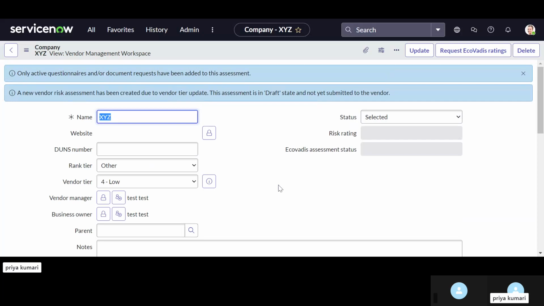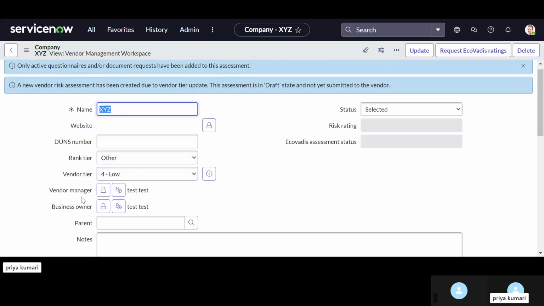Meaning there is some flow working behind this, and no matter what the flow is, if the questionnaires are active, then only they can be added to the assessment. A new vendor risk assessment has been created due to the vendor tier being updated. Like as we did with the vendor tier, we updated it to high. So based on that, the vendor risk has been created.